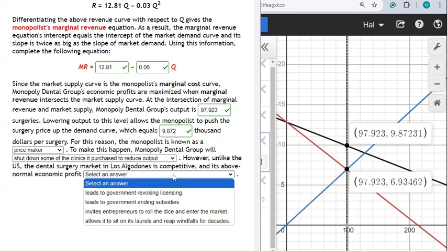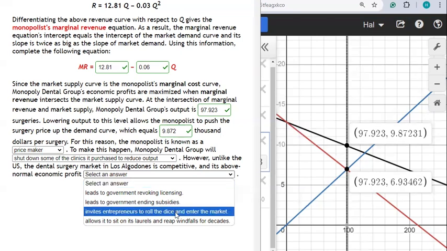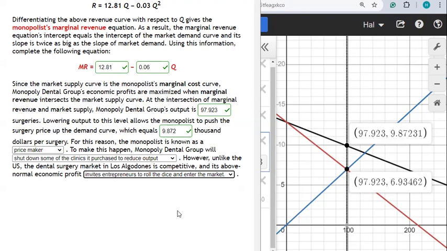The above normal economic profit does not allow the monopoly to sit on its laurels and reap windfalls for decades, but it does invite entrepreneurs to roll the dice and enter the market. If the monopolists bought out those 6 dental offices, what's going to prevent them from using that money they purchased to buy new equipment, a new building, and offer even better services? Meanwhile, the monopolist is stuck with the older offices and the older equipment. So that's why these monopolists need government to cartelize their industry. And that's why the American government cannot cartelize medical and dental offices across the border in Mexico. And that's why that's very competitive in Mexico. Pulls prices down, increases access.